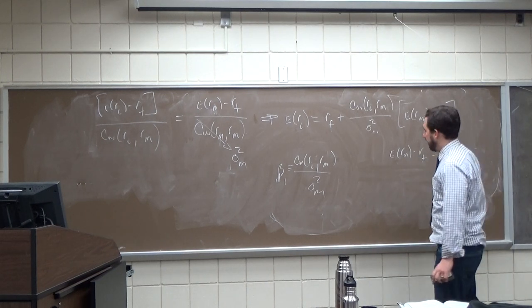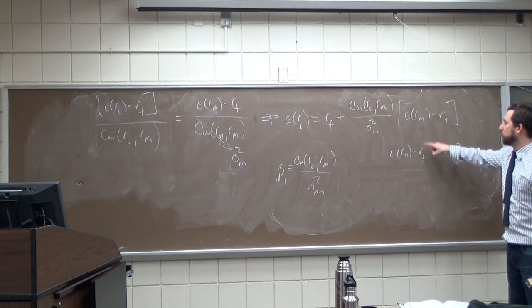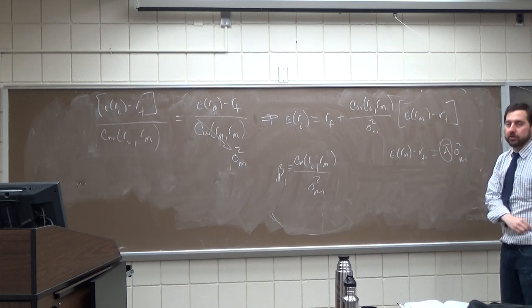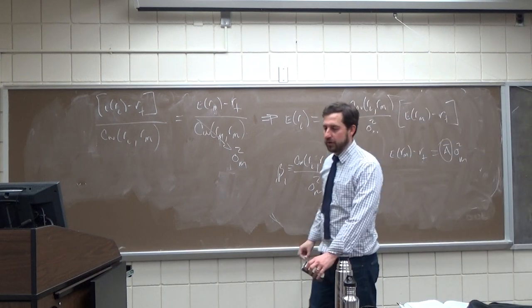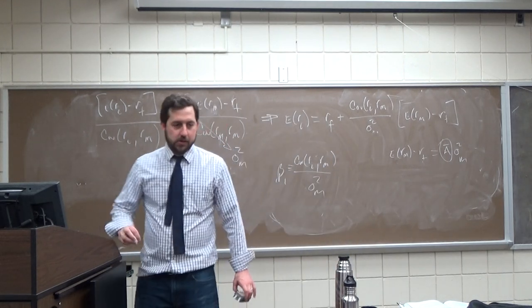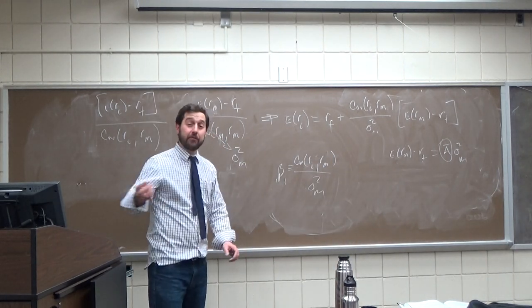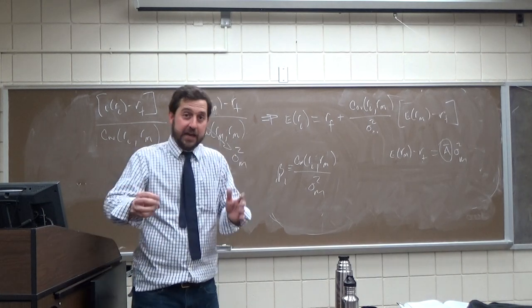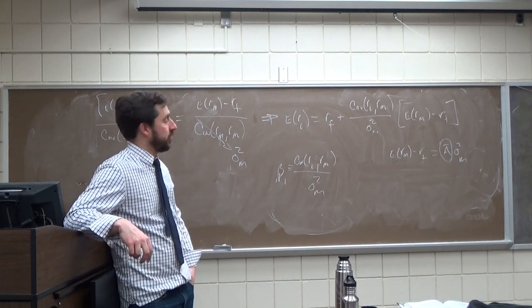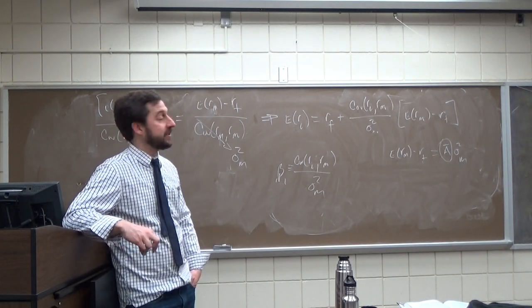so keep in mind, the market risk premium here is a function of the average degree of risk aversion in the market. So in other words, if the degree of risk aversion of the market changes, this will change the market risk premium, which will in turn change the expected return on that asset.